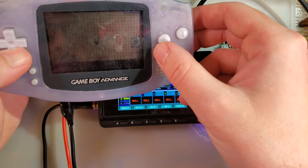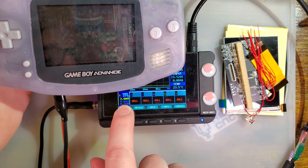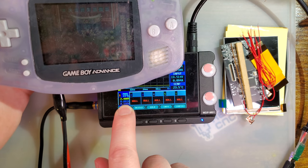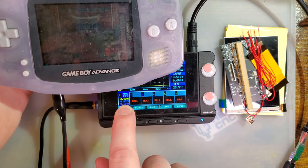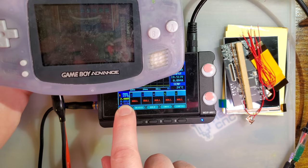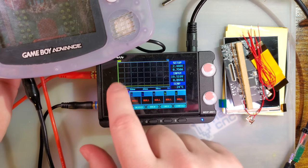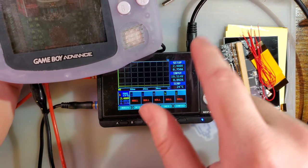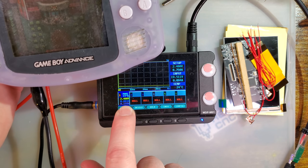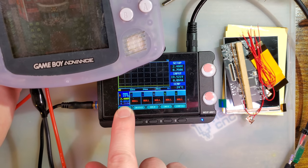So we're just going to do the same test that I usually do in the same place with the exact same game. At 2.4 volts, this Game Boy is pulling anywhere from 80 to 96 milliamps. It's kind of hard to tell because my graph is really zoomed out. But what happens is this thing just kind of jumps all over the place, and the sample rate on my power supply is high enough that it just shows it jumping around all over the place instead of just averaging the value.